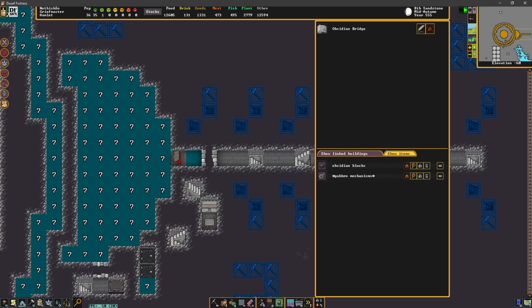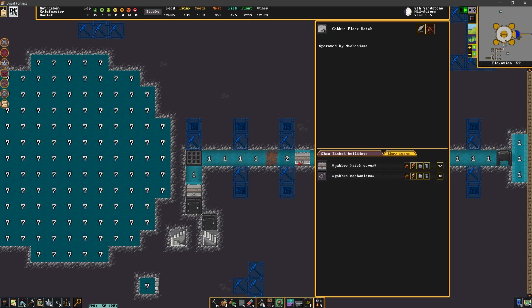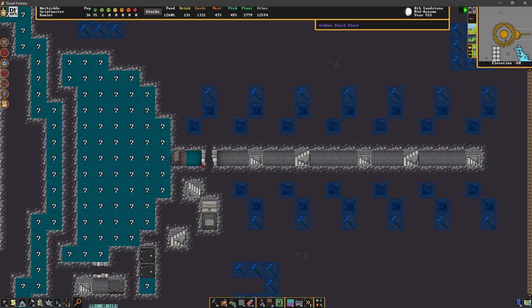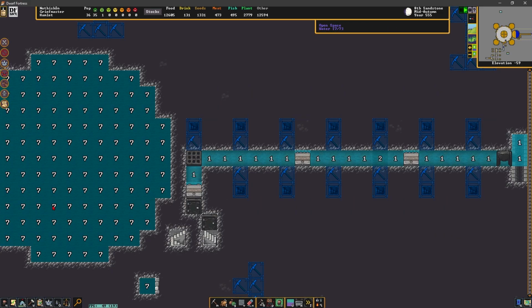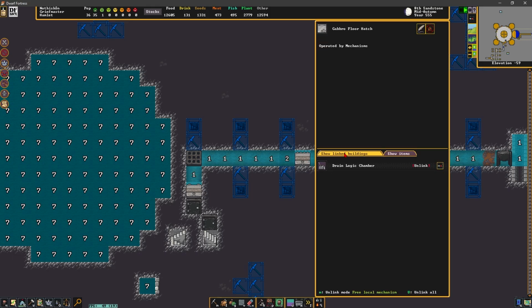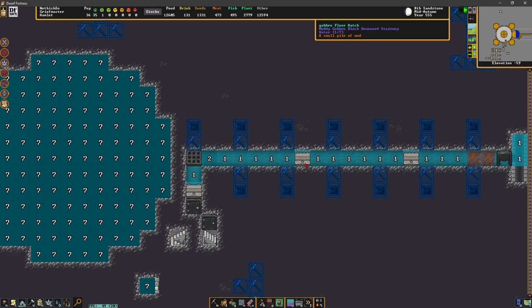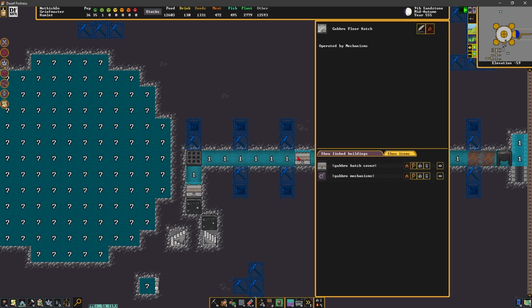So let's say I had hooked up this bridge to say these hatch covers. Well, there'd be 100 ticks where the bridge is changing state while the hatch covers are open, and the pressure from the cistern could spill out into these drains. All right, so this kind of system that has an entrance that opens in the same frame the exit closes, or vice versa, is not possible with bridges and hatch covers.